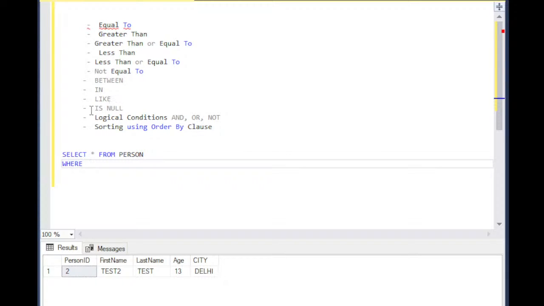The next condition or logical operator you can specify is IS NULL. It is useful when, say, you would like to select all the rows from the table where a particular column value is null.